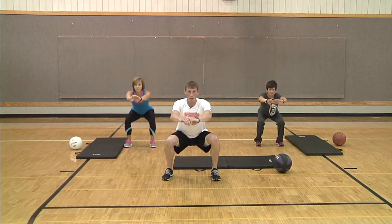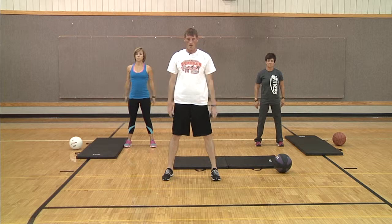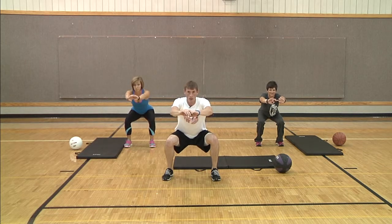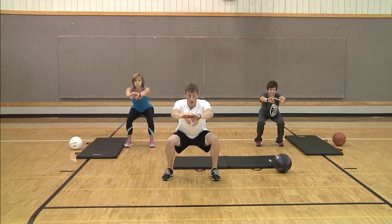And we're holding. Take those hands out front, whatever's comfortable. Kind of helps balance the body with the hands out front. Back up. A few more here, coming down and hold. A nice little burn here. Make sure again our toes are in front of our knees, our butt's back.